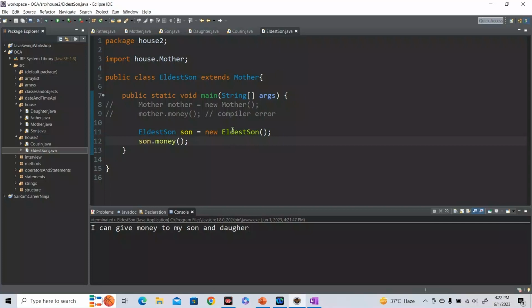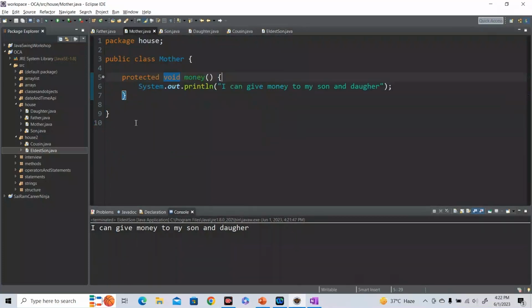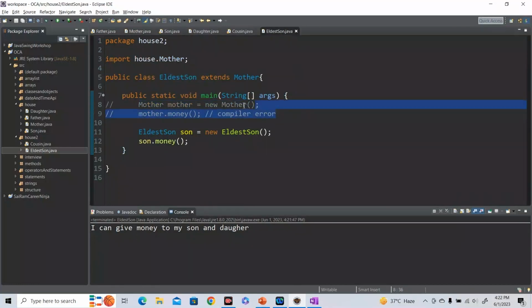But this is pretty easy to understand: if you have a protected access specifier and you directly try to access the method by creating the object, then it is not possible. If it is extending that particular class, then the protected access specifier also gets inherited, and using that we are able to access this over here. I hope that is making sense, guys.